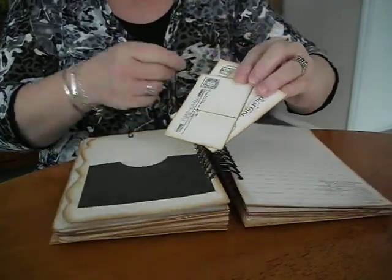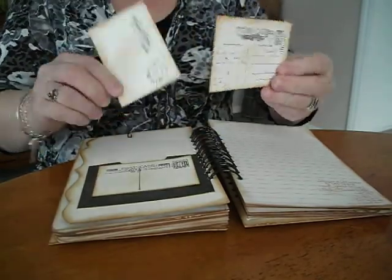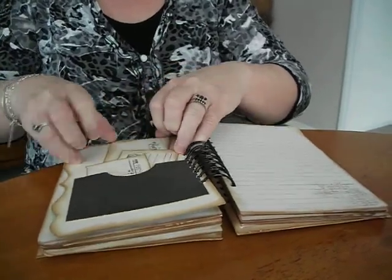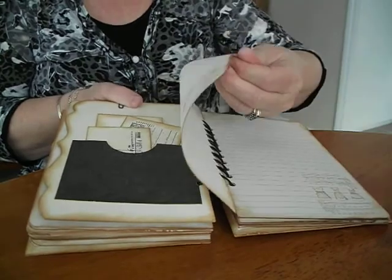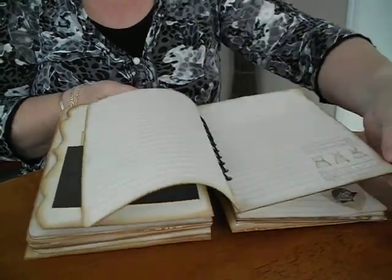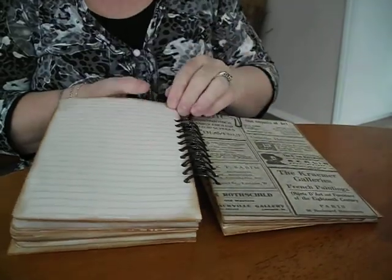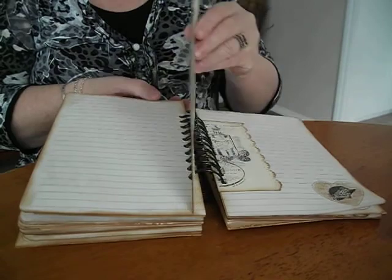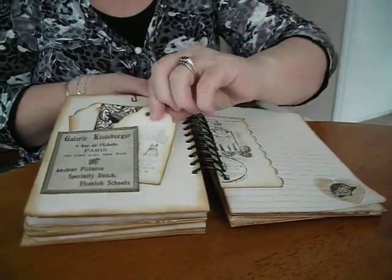A nice tag with the embossing on the bottom. I've just used my stamps on these ones — the little postcard stamps. I'll cut the card accordingly so she can stick a few notes in there or whatever she wants. A lot more pages with lovely old stamps on the bottoms. I've used papers that are Mind's Eye, from three different collections, so I'm not sure which is which, but they're all Mind's Eye.